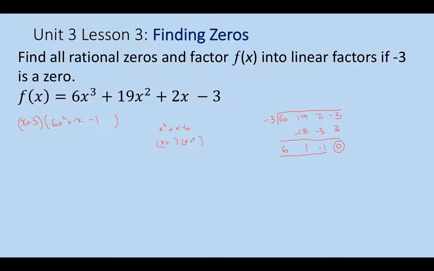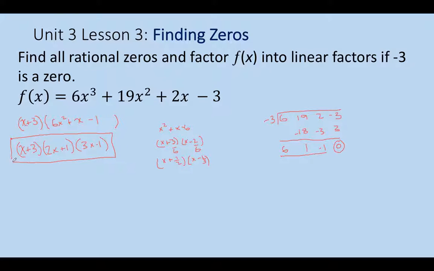I'd have 1 positive, 1 negative. Factors of negative 6 that give me positive 1 would be 3 and 2. If I multiplied in by 6, I'd divide out by 6. And so, let's see, reduce these down if I can. So x plus 1/2. And then over here, I'd have x minus 1/3. So what it all comes down to is I got x plus 3. And then over here, I've got 2x plus 1 and 3x minus 1. So these are all of my linear factors. So this has been factored.